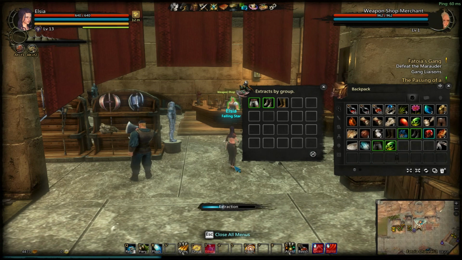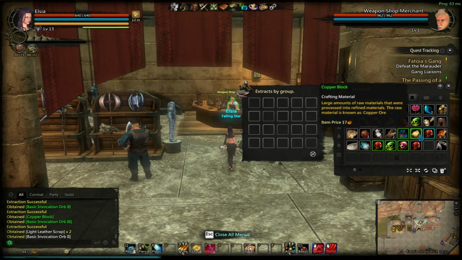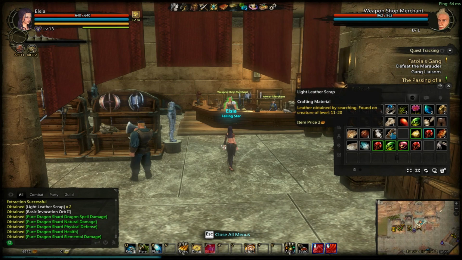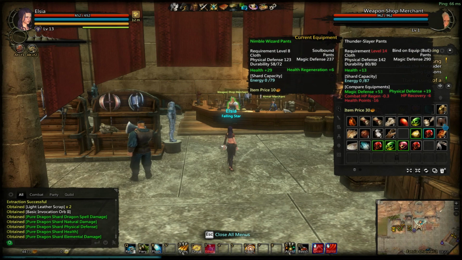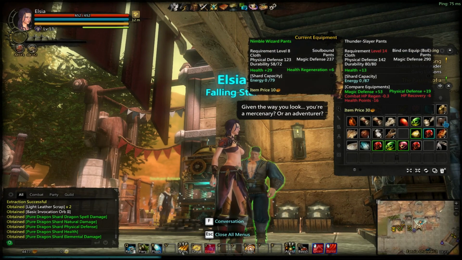And we're good, so let's do the batch extraction. A copper block out of one of them. Alright, so let's go ahead and close that. We'll get our dragon shards. Looks like I got spell damage, natural damage, physical health, and elemental damage. And then, of course, I can wear the ring to give me some HP. And I'll go ahead and wear these pants. Let's see if they actually are pants. Can I... Man, seriously, my armor. Oh, right, level 14. Can't wear it yet.